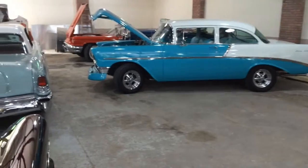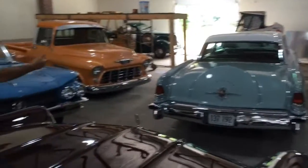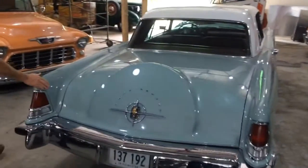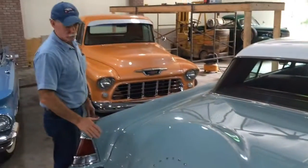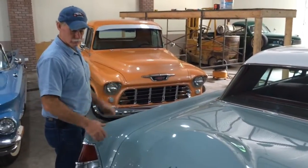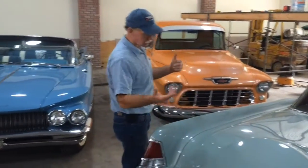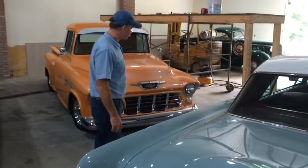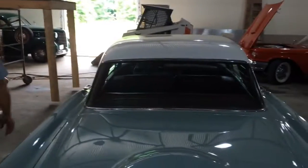This is a 1956 Lincoln Mark 2 — another car where only a couple thousand were made. These cars were delivered to the dealership in a bag, and that bag was not opened until the owner of the car was present. The dealership helped take the bag off the car together with the new owner — that's how these cars were delivered. It's another local car.